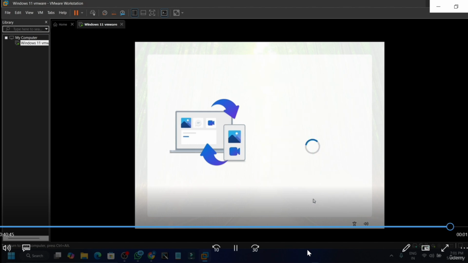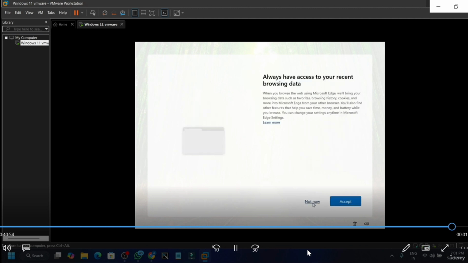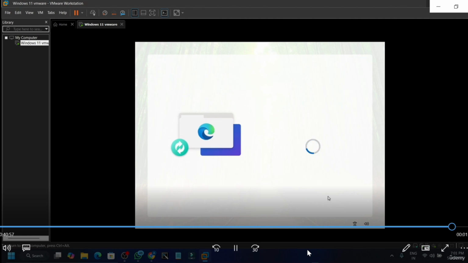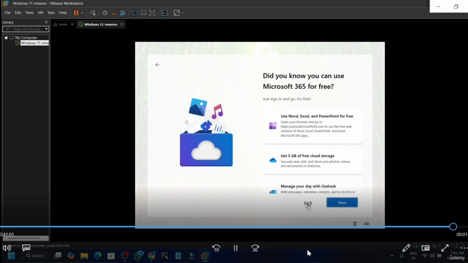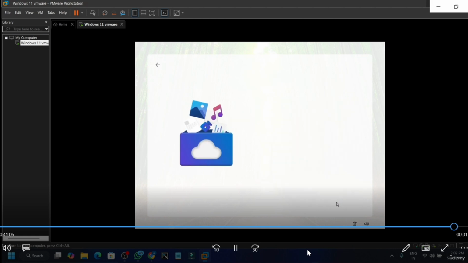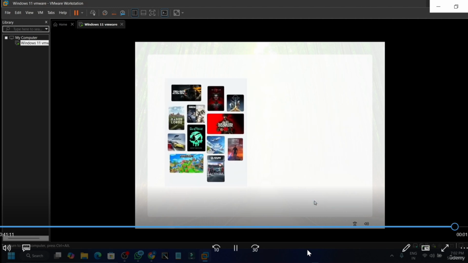I'll skip this part. I'm just trying to show you how to install it. There are several other features which can be enabled, but I am not doing it as of now because that is something which will take us to a different segment. So you see Microsoft 365, Dynamics, everything. I'll just decline each and everything as of now. All the games, everything. I'm not doing anything in this module or in this lab.